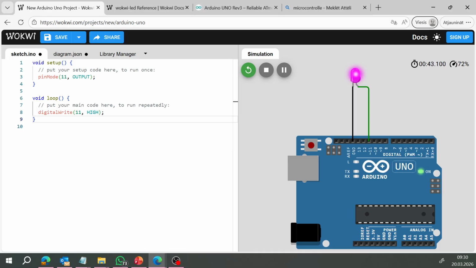So now, if we have a look into this place, it would be interesting to make the lamp blink. In order to make it blink, we need to understand one thing, that in this microcontroller you have a clock. And you know, in each computer you have a clock, and the clock means that all the time you have a stream of a signal. And let me explain a little bit.